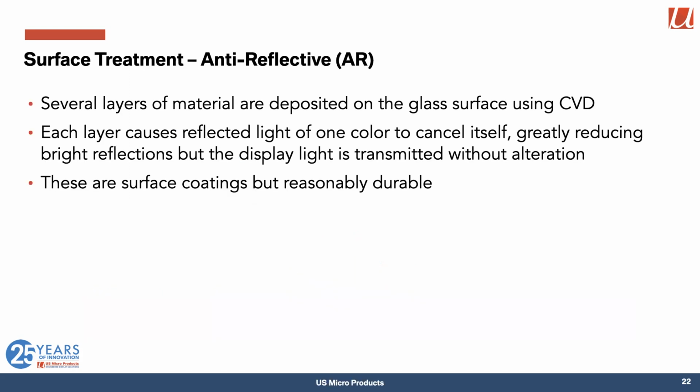The other technique is a bit more scientific. We can give an anti-reflective layer on the surface of the glass, and we use something called chemical vapor deposition to lay down several layers of material on the glass. And we need several layers because each layer is tuned to a different color of light. So you need typically 3 or more layers to cover all of the wavelengths of light that can arrive. Each layer causes reflected light of one color to cancel itself, which hugely reduces the reflections. But light coming from the inside of the display is not affected, so it comes straight through. And these are all surface coatings, but they're pretty hard and so reasonably durable.